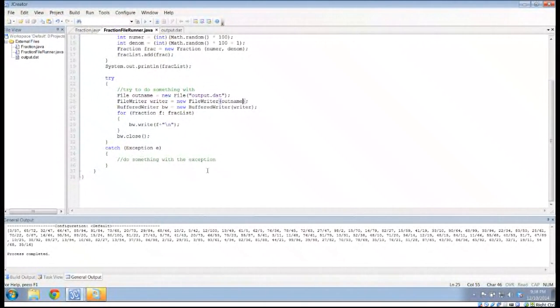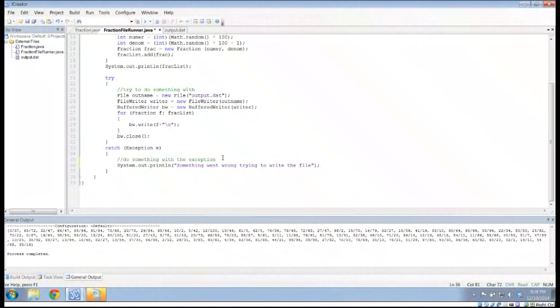Now, in here, I want to make sure, if I'm doing something, I want to do System.out.println, something went wrong trying to write the file, just so I know that something happened there.